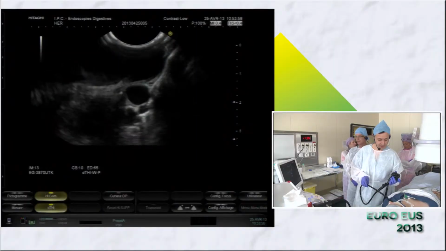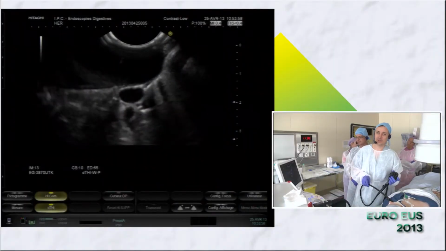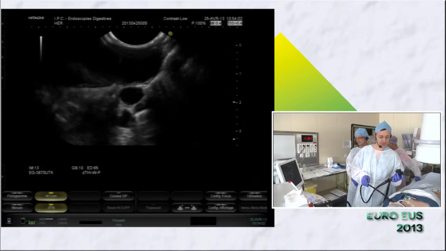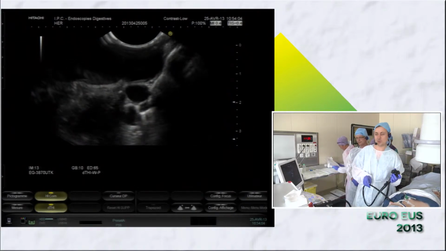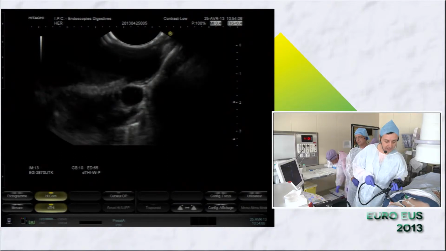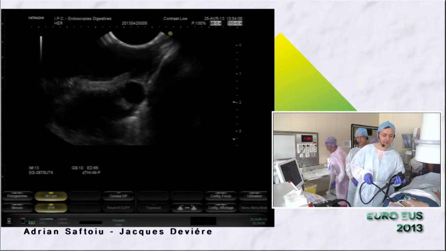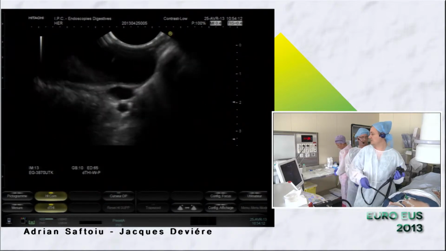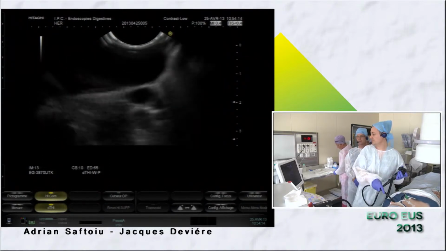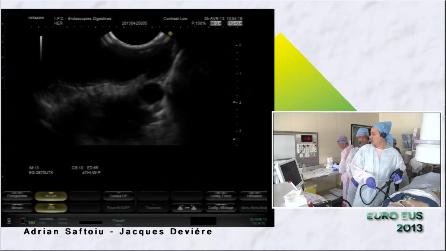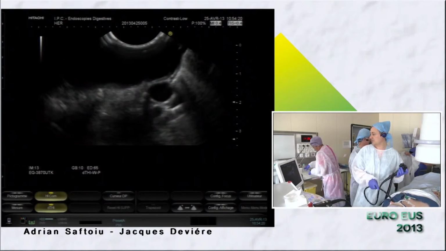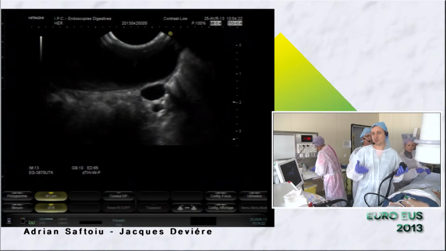We just started the examination with a linear EUS scope. It's an EG 3870 UTK scope, and we are exactly at 25 centimeters from the incisors, and you can already see the lesion in grayscale mode. We can play a little bit with the settings.